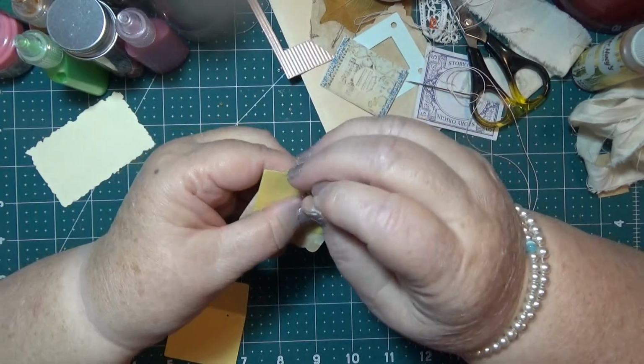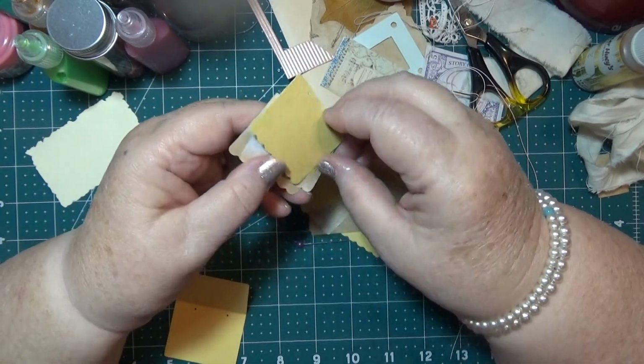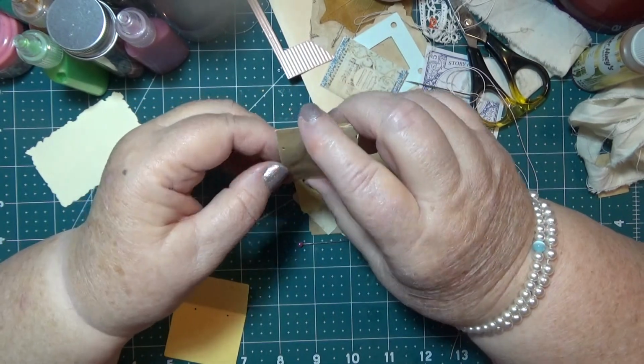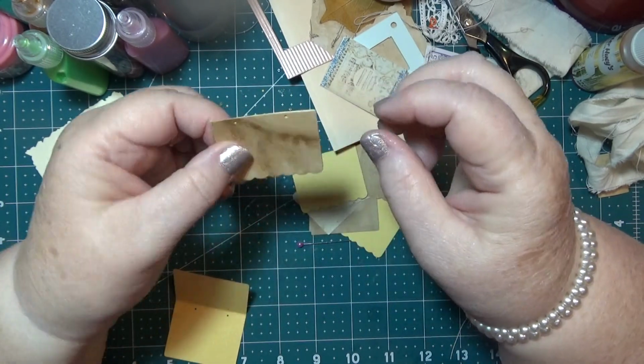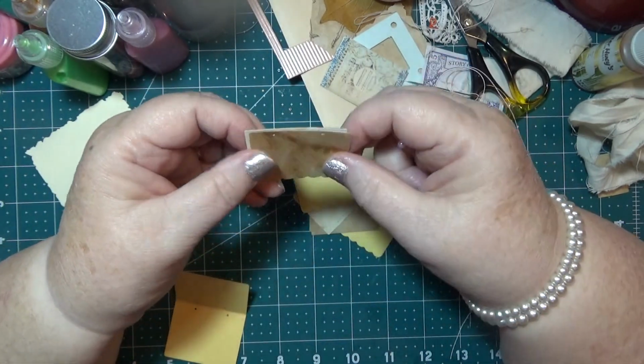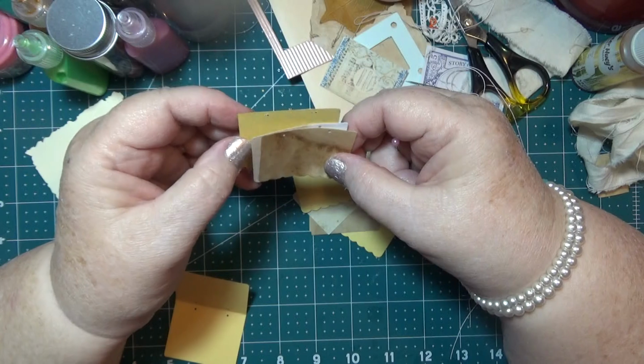Pretty easy, really, but this is what we're going to do for a minute, and then we're going to do some more things, because I just feel like working on this sort of thing today. I came in here with an alternative plan, and it just did not work for me. I didn't want to do that. I want to do this.